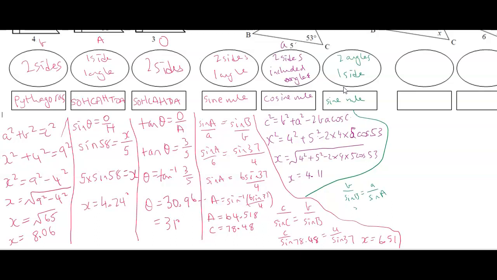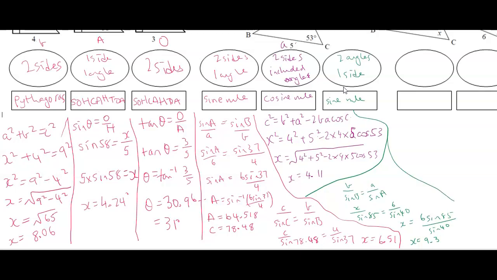I should have always put in x for the unknown, but I hadn't been. So x over sine 85, and then lowercase a is 6, and then sine 40. Okay, so uppercase A is 40. And then to get x on its own, we just multiply both sides by sine 85. So we're going to have 6 times sine 85 over sine 40. And then x is equal to approximately 9.3.